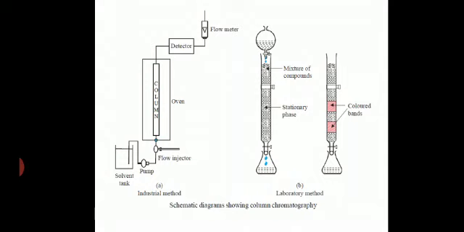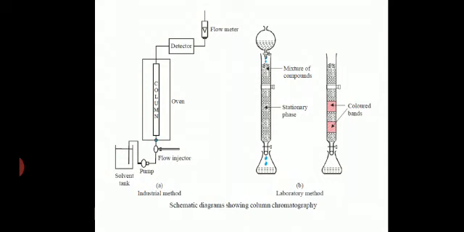The solvent may be either the same which had been used for dissolving the sample, or it may be different. As the solvent moves down the column, the different components present in the chromatogram begin to separate, and they form well defined colored bands, as you can see there, if the sample under investigation is a colored one. In the case of a colorless sample, these bands are not formed. That you must remember.